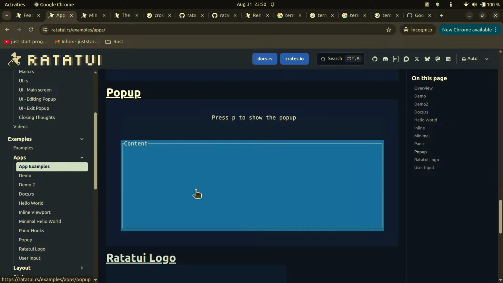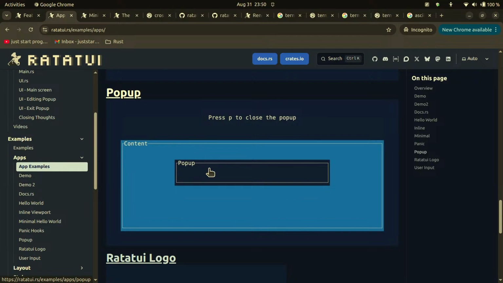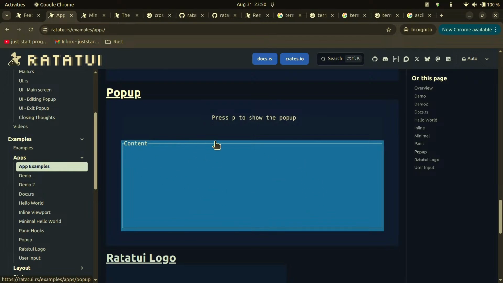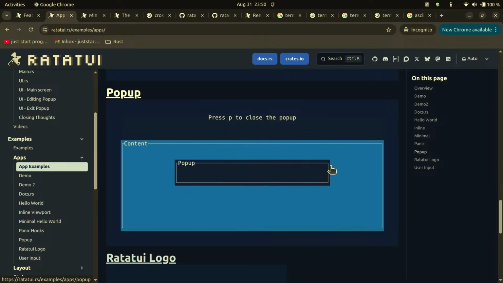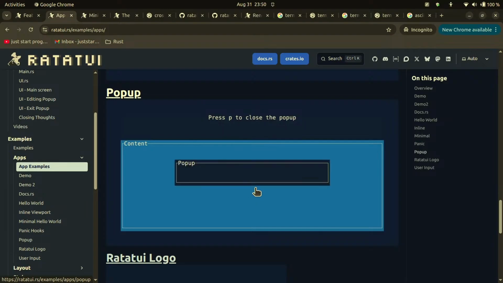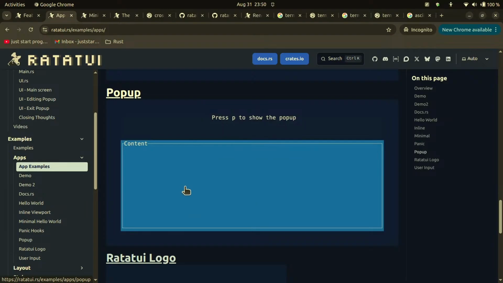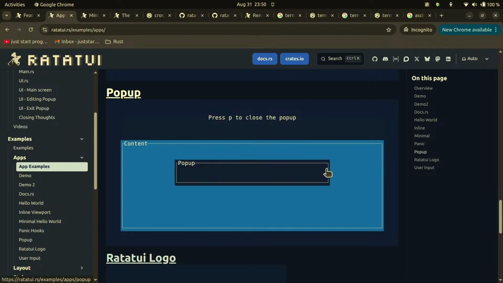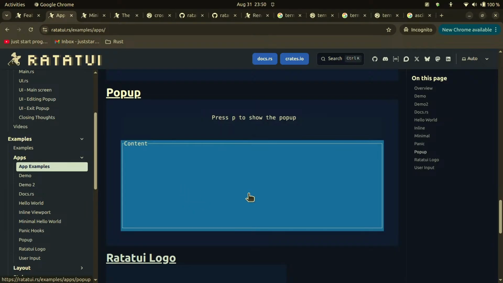The 90s. Yeah, but what's missing here is, if you press P, there's a pop-up. It would be nice if there's some shadow. If there's a shadow, yeah. Maybe one of these days we can build something like that. Maybe if there's a pop-up, whatever's behind it, we'll change the shadow a little bit.